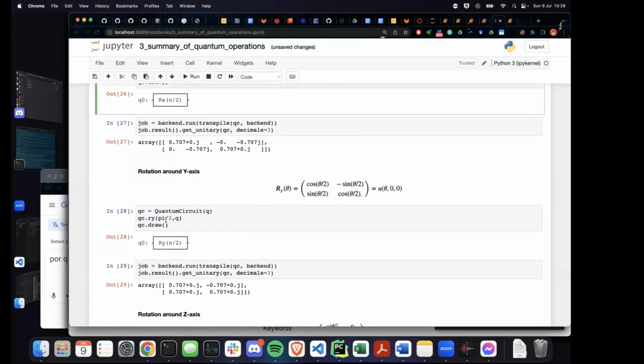So please note that rotations about any of the three axes are possible because we are already in 3 dimensions in the Bloch sphere. And for that, we need to work with complex valued qubits. But regarding QBronze, we are working only with real valued qubits. So that's why we can only use RY.